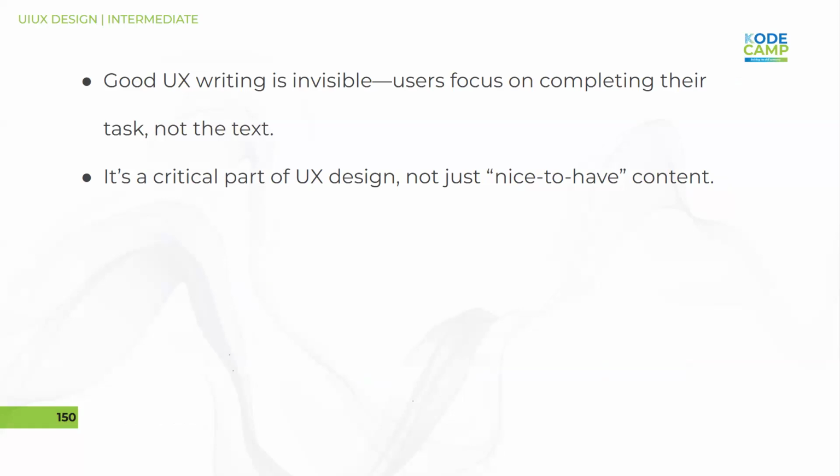All right. So your UX has to help users complete their tasks. We don't care about how good your English is constructed. We don't care about how good you are with synonyms. All right. So it is a critical part of UX design, not just nice to have. Your UX writing is a critical part of your design.